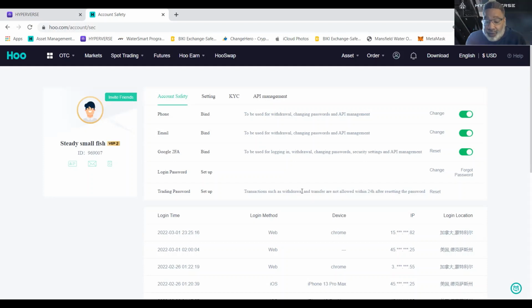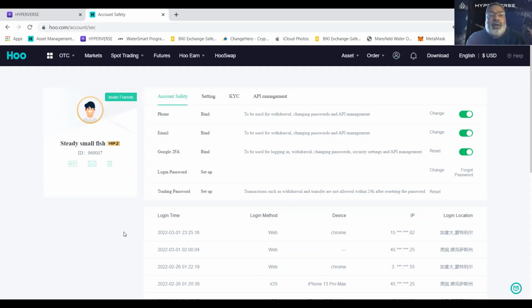They have to have your phone number to get the code that they're going to send you on the phone. They have to have your email. That's a lot of hacking they have to do. They have to hack your email to get the code, and then you've got the Google 2FA, and you've got a trading password. So you've got 4 different things that you have to put in to do a transaction. Seems like a lot, but this is what you've got to do to protect your money, right?